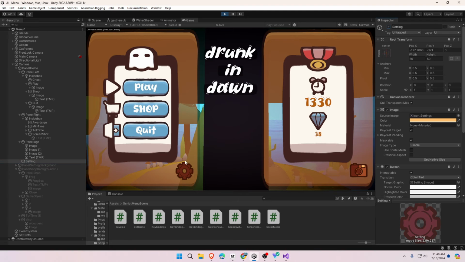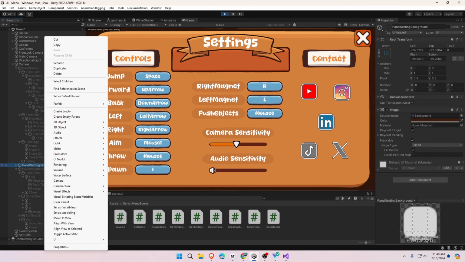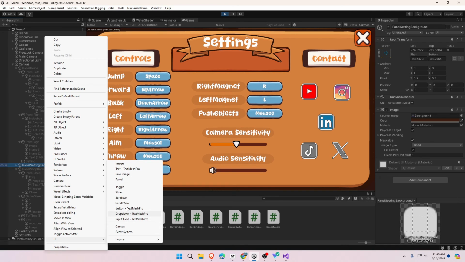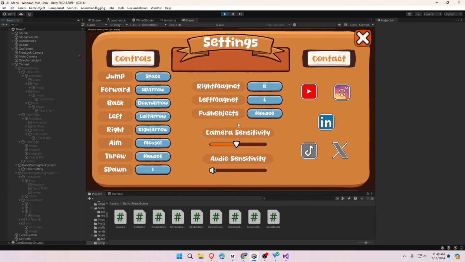Now I'm going to create a UI for my settings page. Basically when you press settings, you get into this page, and I've added a lot of things like UIs for my YouTube channel, Instagram, and so on. I've also added key bindings from where you can change your keys, and in order to add a slider, you must click on the slider object. Similar to a button, you can link it to a script and it works. It's simple and easy to create a slider as well.